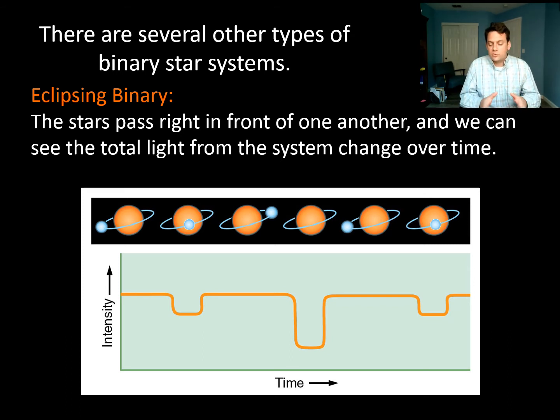In that case, we would have an eclipsing binary, which is not a visual binary. But importantly, they can be the same. You can have a binary star system that is a visual binary that is also an eclipsing binary, right? So these are not mutually exclusive types of binary star systems, but they are different. They're different things, and both are useful because they're both things that we observe.